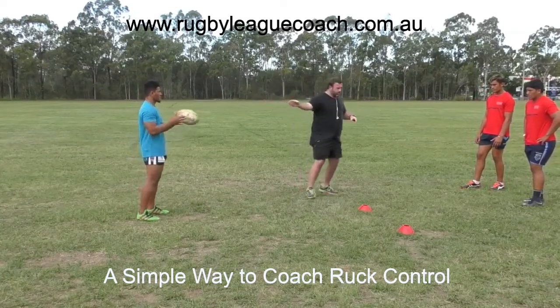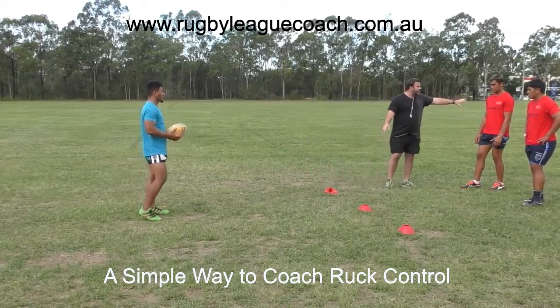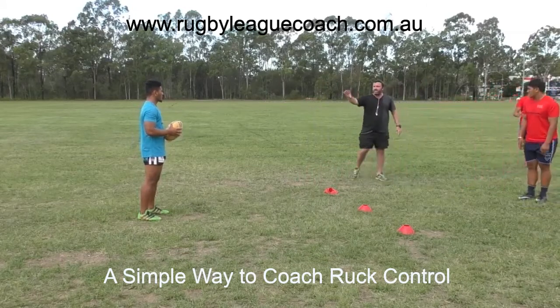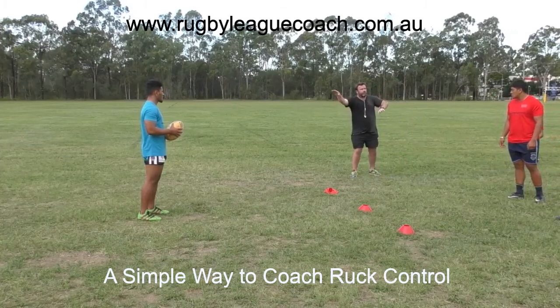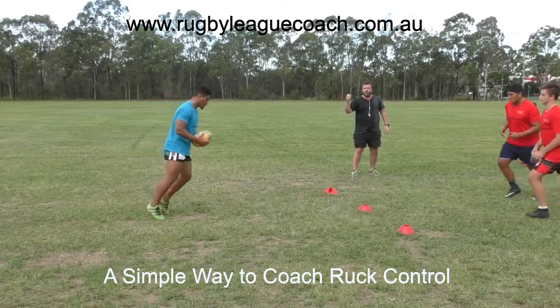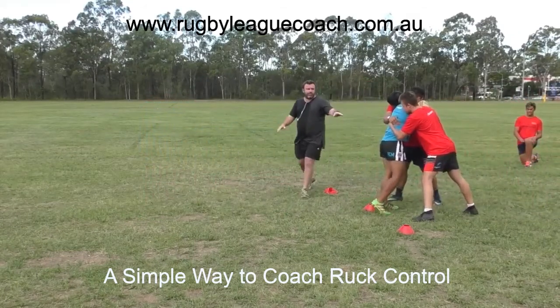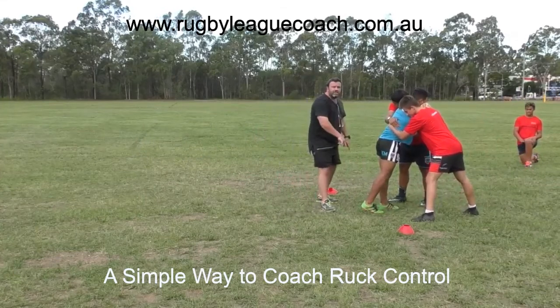I've got Punga here who's going to carry the ball, and I've got three defenders. We'll just start with two for now. So Connor, if you can just sit back, just at 50% pace, just sort of jogging, and I want you both to tackle shoulder-shaped studs, tackle Punga and just stop, okay? Three, two, one, go. Stop, okay. Now, as you'll see from this point, don't move, boys. As you'll see from this point, I've put some cones here.